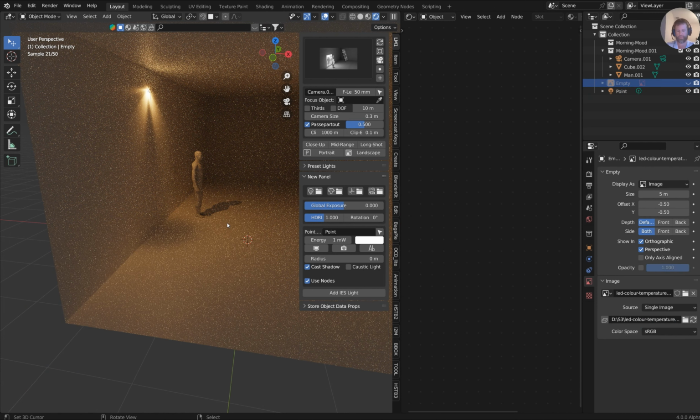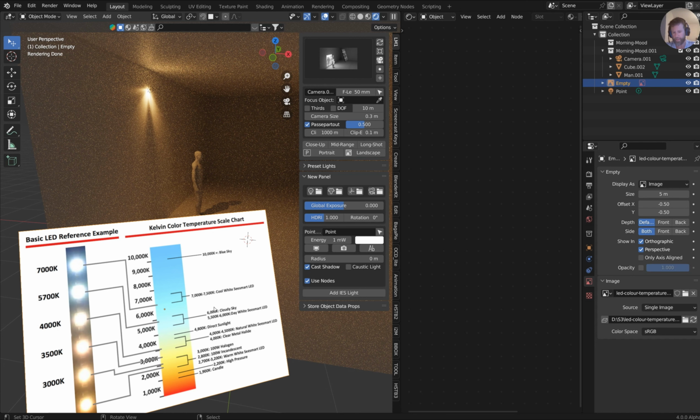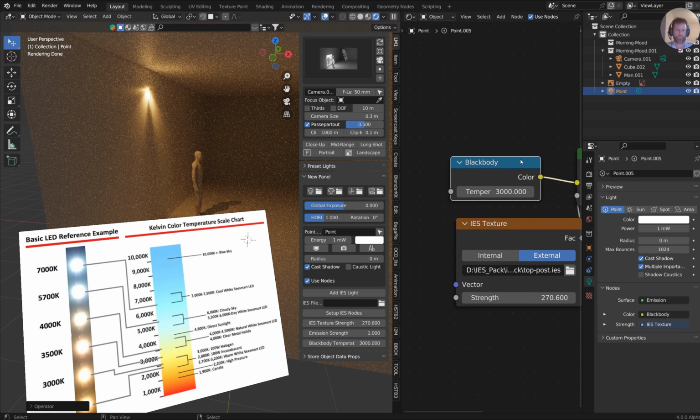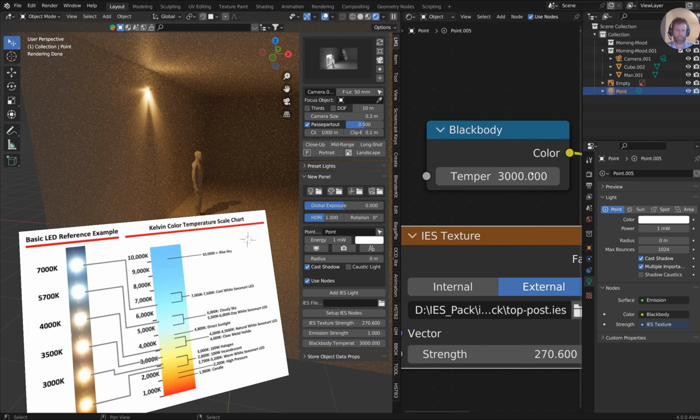And as you can see, I'll hide this for a second. That's a lot more natural and a lot more warm lighting than we actually had before, and so that puts us around a halogen light. And if you want to put this up with a more natural white light, we can grab the light again, and for the black body intensity, I could bring this up to 4,000.